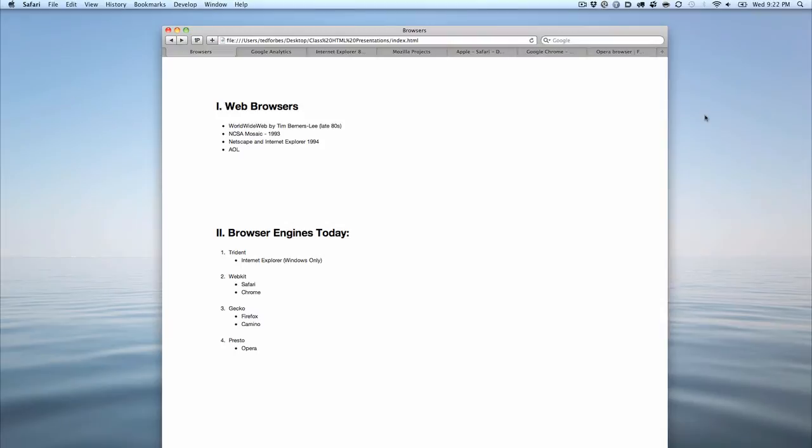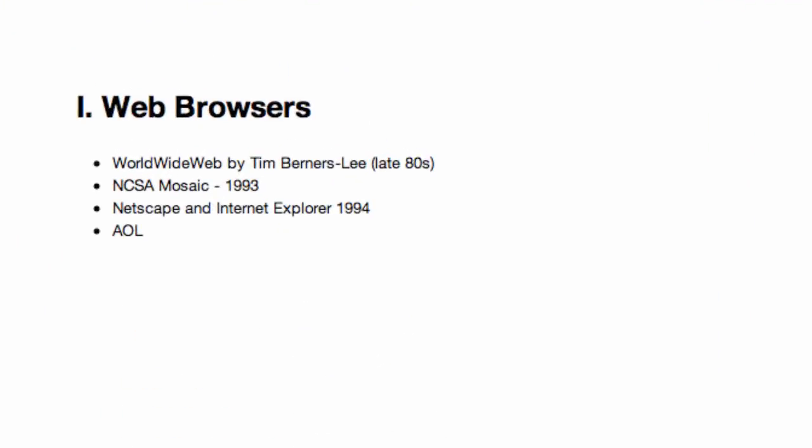And a brief history of this, the first web browser was known as World Wide Web, and it was developed by Tim Berners-Lee in the late 80s when he was working at NeXT Computer, which was Steve Jobs' company after leaving Apple in the mid-80s. And this was the first web browser. And as you know, Tim Berners-Lee is one of the founders of the World Wide Web and really considered a key figure in that. And this was the web browser that he developed. This was very crude by today's standards. It was text only and just dealt with marked up text.